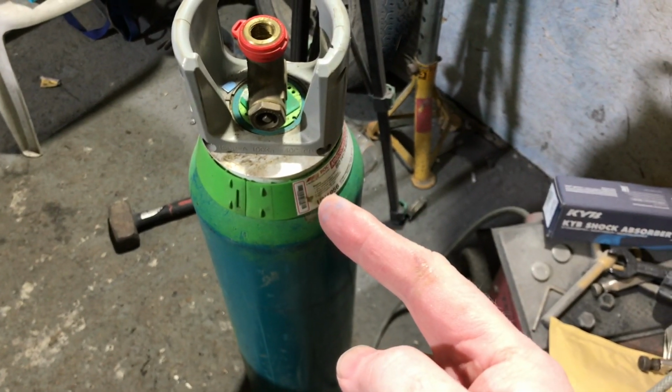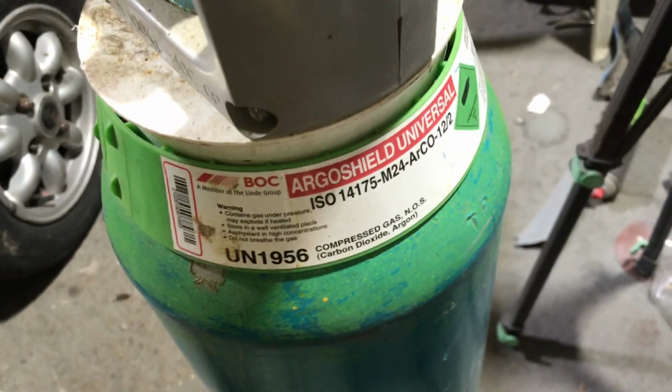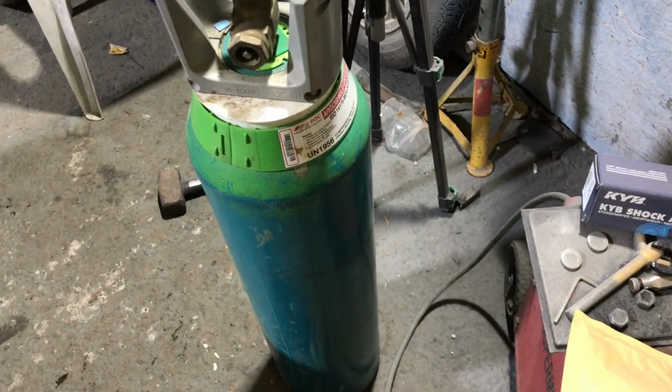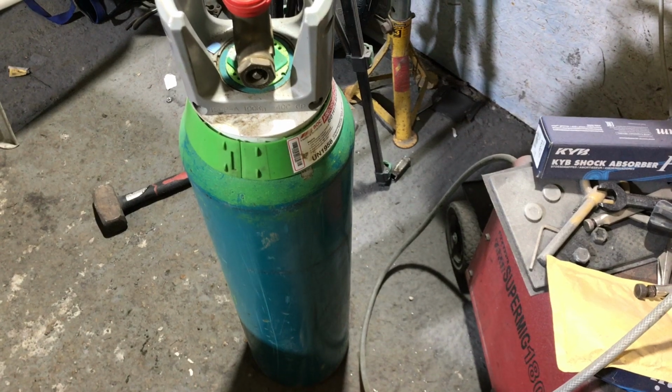New gas bowl. It's the future. I just use Argo Shield Universal. I've got a BOC account, had it for years. Maybe it's not the cheapest, but it works for me. There are lots of other options out there, lots of different gases. Go check out other people's videos.